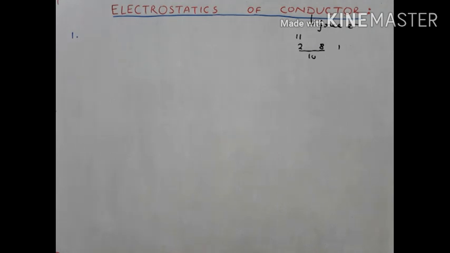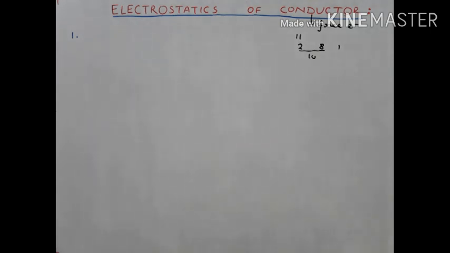Now what is the meaning of free electron? It does not mean that the electron is completely free to move anywhere. It simply means within the bulk of the metal, the electron can move here and there, but it is not as free that it can leave the surface of the metal. That is not possible. That is possible only if sufficient energy is supplied to the metal. So anyway, compared to the bound electrons, the free electrons can easily move from one place to other within the surface of metal.